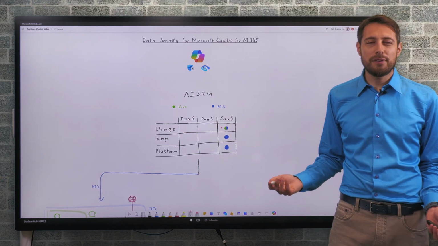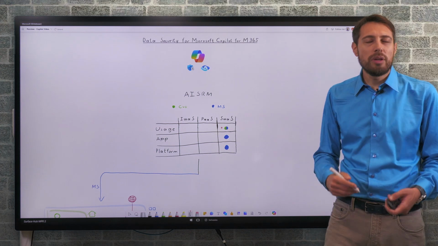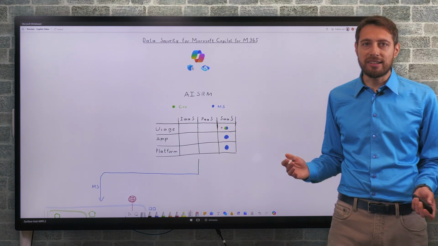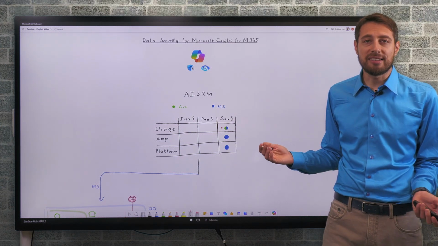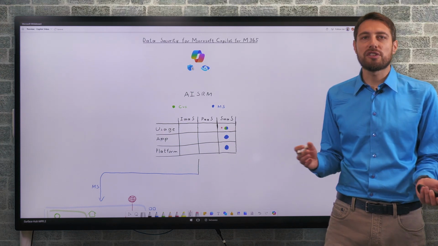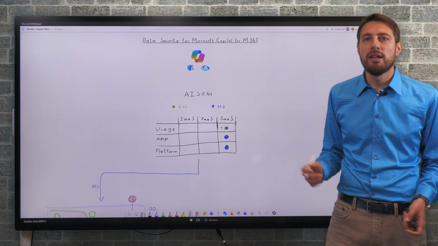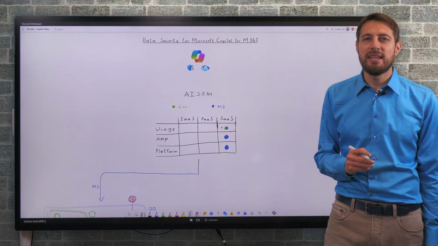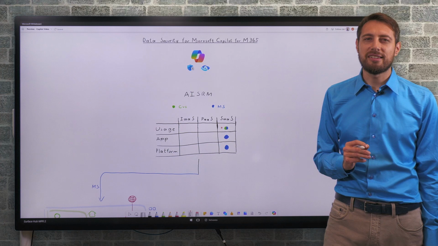To ensure a safe and compliant Copilot adoption, we will look at questions like, what Copilot usage do we deem acceptable or unacceptable? What kind of content should be accessible with Copilot? Can it be used to access sensitive data? What if users start using Copilot in a harmful way? We will discuss these questions and more, but before we begin, I'd like to emphasize two things here.